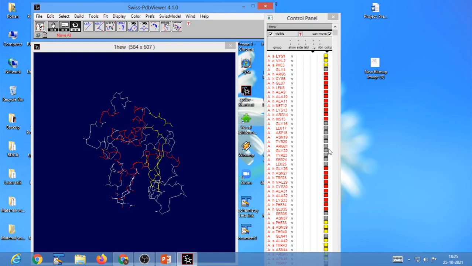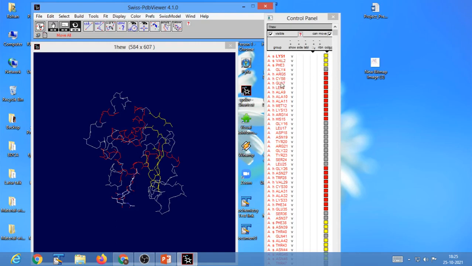Now you should also notice that these colors are displayed in these small squares beside each residue that is listed in your control panel. This is where it shows what residue is colored in what color. You should also notice that there is this color menu present over here. We will come to this color menu in a while. For the time being, you should notice that this color menu command colors all the groups regardless of what is selected.